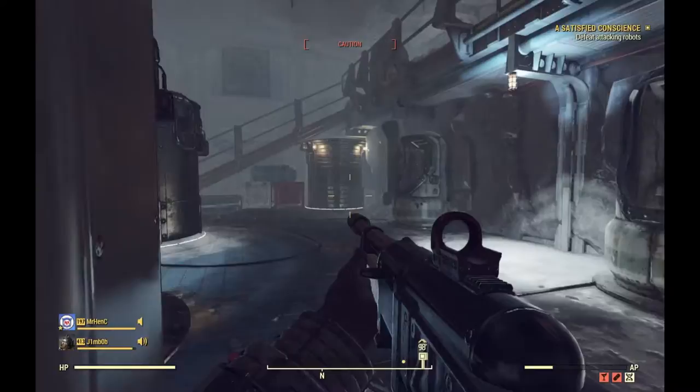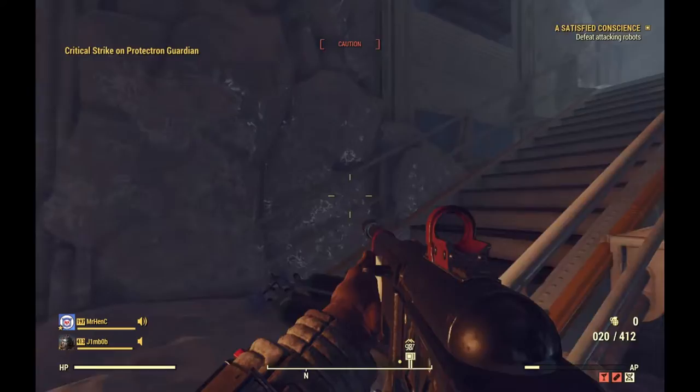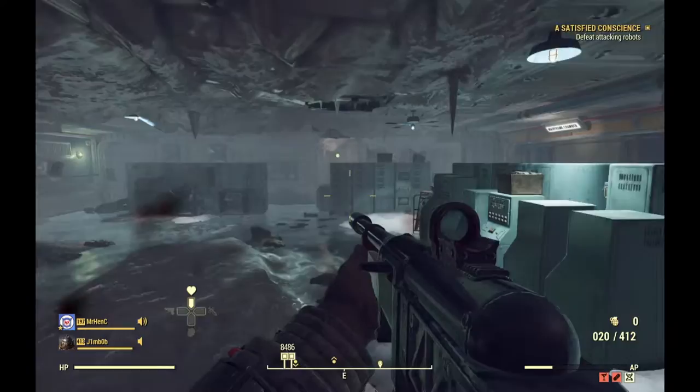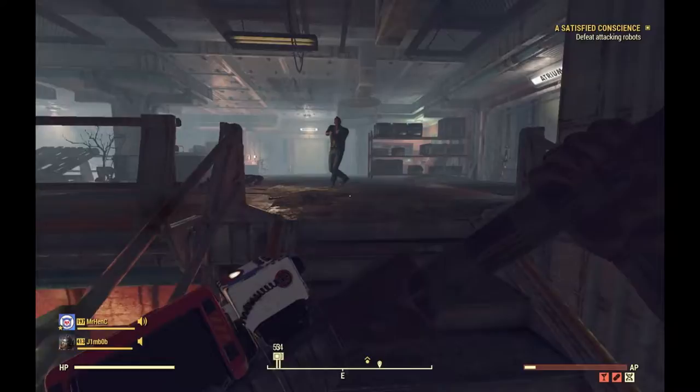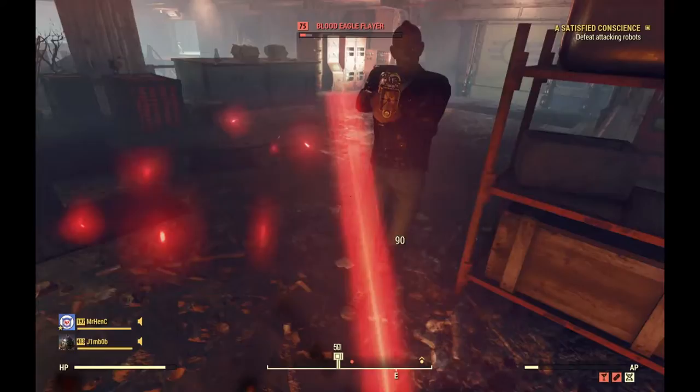Oh, I remember coming past these two Protectrons. So I think I'm on the right track. Then I went down here. Downstairs? Oh, nice to see Squire Felders is alive, but not killing anybody. Oh, he's landed on the roof at me!